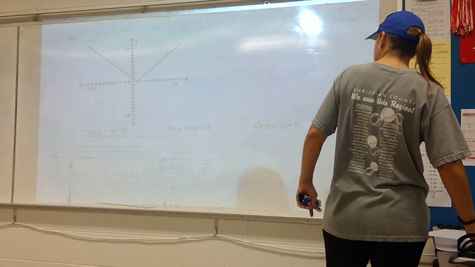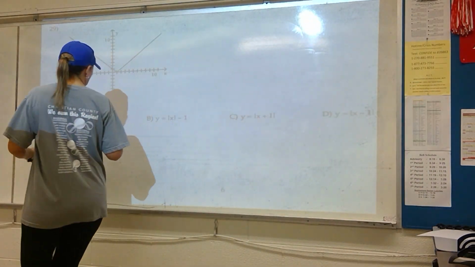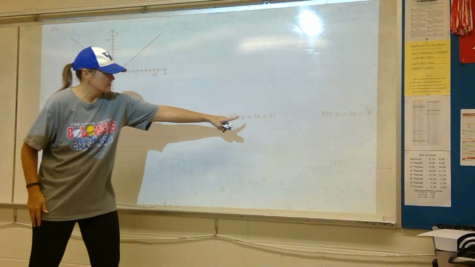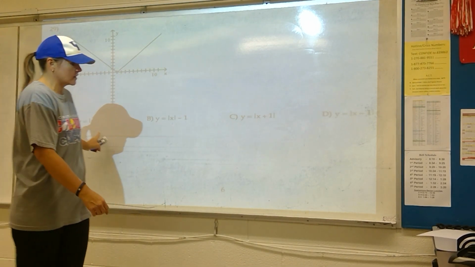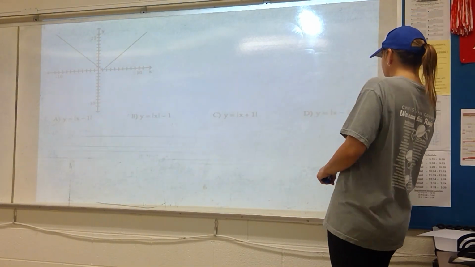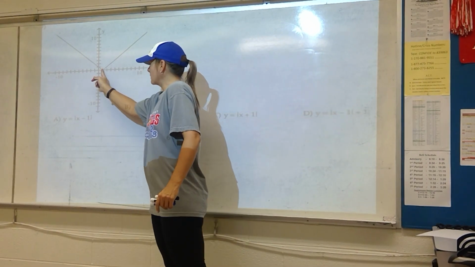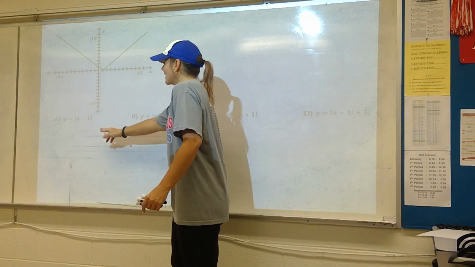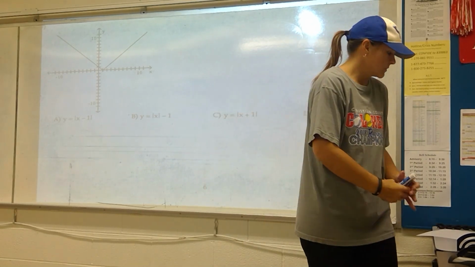Absolute value looks like it's been shifted right 1. Now right is x, you think it would be plus 1 with x. Okay, but remember with x you do the opposite, so it's minus 1. It looks like D might be a choice, but D also has a horizontal and a vertical translation. So it's moved right 1, you think it'd be plus 1, but it's minus 1 with x. Guys, all you gotta do is graph each answer to see which one matches. Nobody should miss that question.